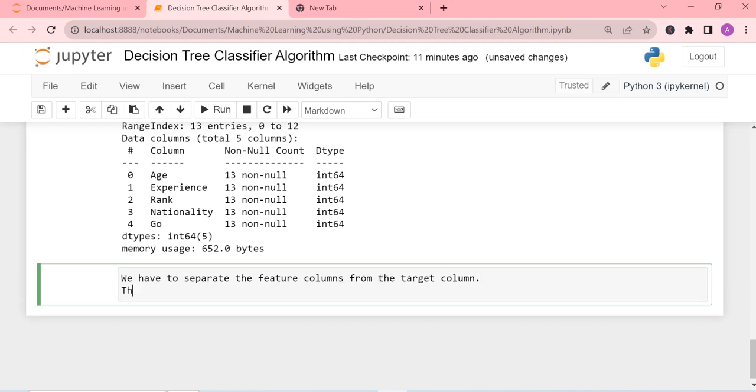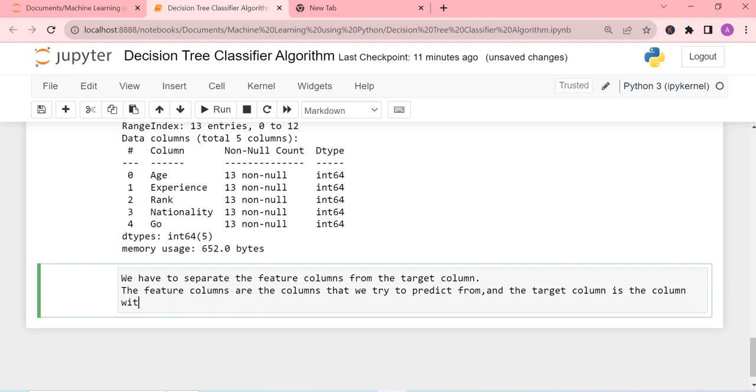The feature columns are the columns that we try to predict from. And a target column is the column with the values we try to predict.